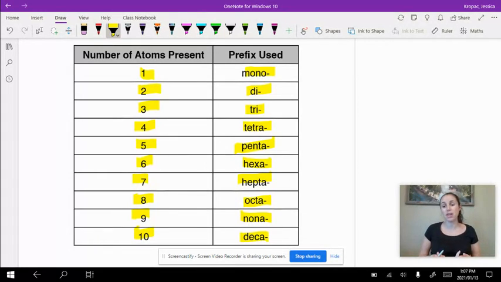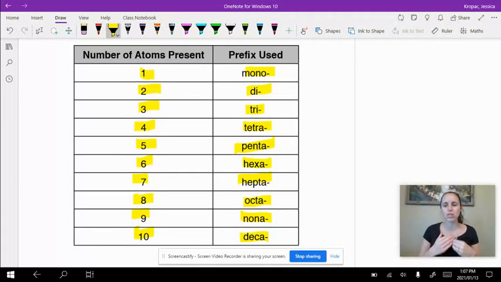So you actually might have seen these outside of chemistry. For example, in math, when you have a figure that's four-sided, we call it a tetrahedron. Anything that is eight-sided is an octagon. Anything that's six-sided is a hexagon. So you might have actually seen these prefixes before, and you're going to see them again in grade 12 chemistry. So I know it kind of sucks having to memorize them right now. There's really no shortcut for me to teach you that, but know that memorizing them now, you're going to use them later, so it makes it easier.